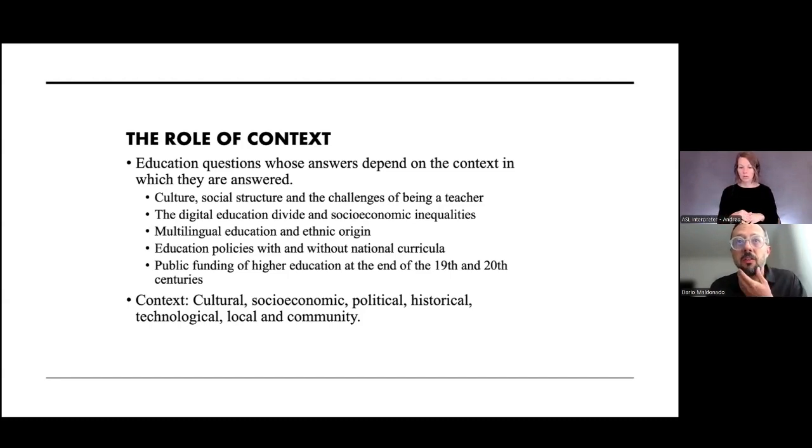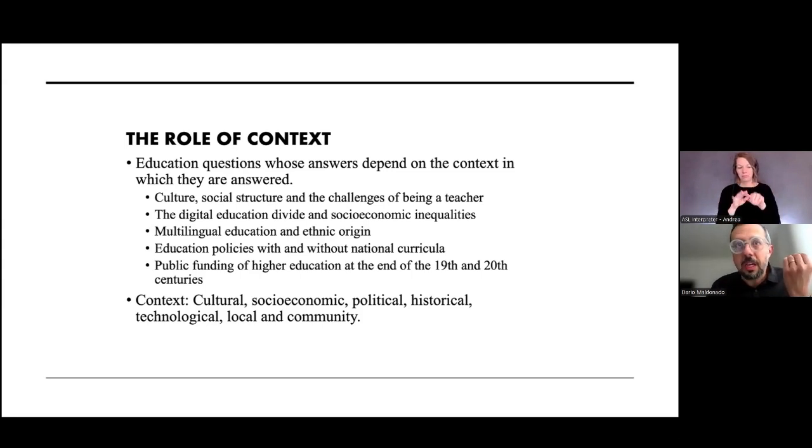Or for example, education policies with and without national curricula. So again, when you think about education policies, we have to think about the law and the social views about national curriculum, or whether national curricula do exist or not. And this changes everything when you think about the design of education policies, or when you value or evaluate education policies. So I have here other examples in which the role of context is evident.